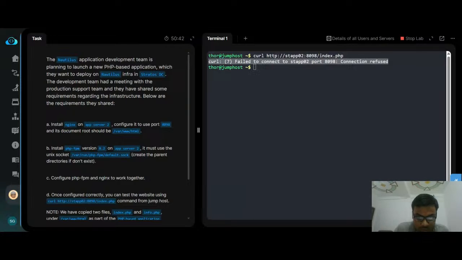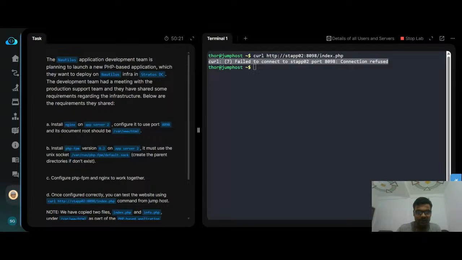Most of you in the chat are saying to perform this task manually rather than writing Ansible. Not an issue, guys. I will solve this problem by logging into the server, not by using Ansible.